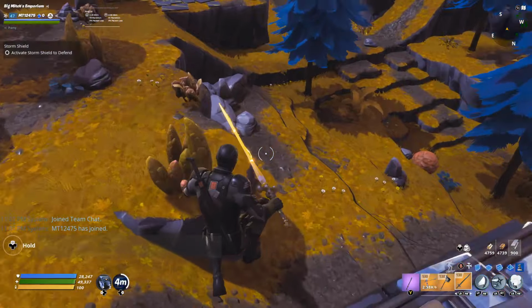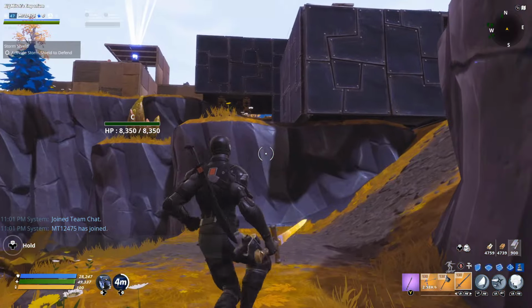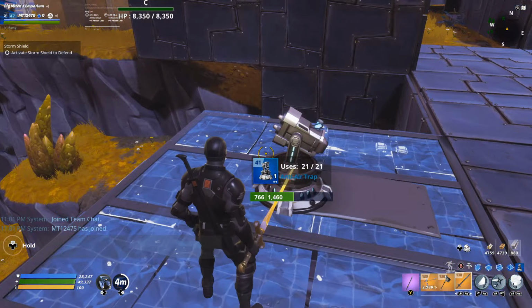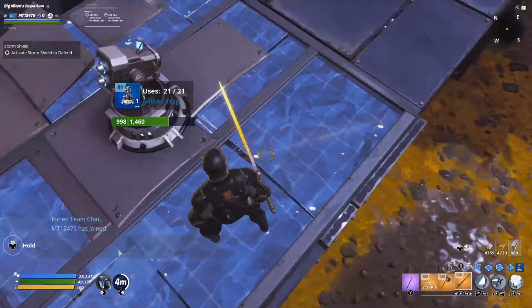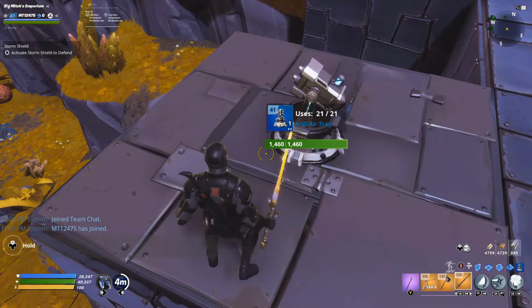There should be, I think, about six, or there should be three lobbers that can spawn here, and these should nullify them. And that's what we want. We're not going to be able to kill every single one of them, and sometimes they'll throw, but this is how we're going to mitigate that.